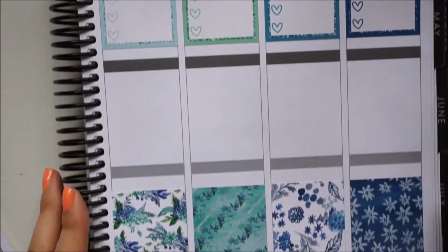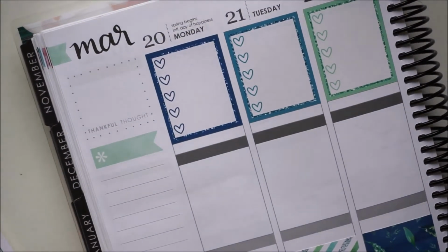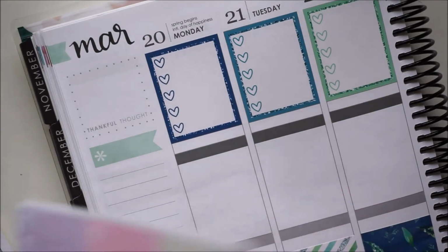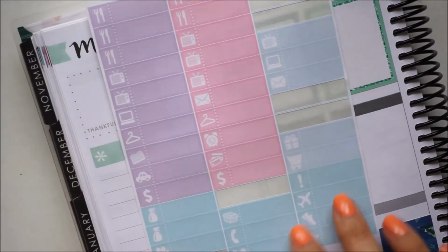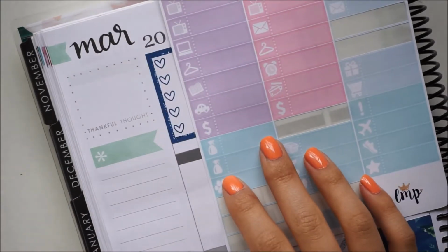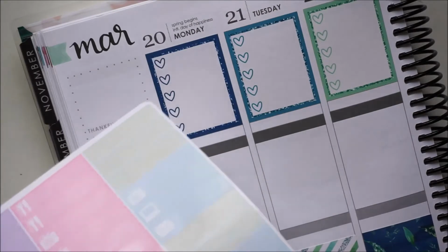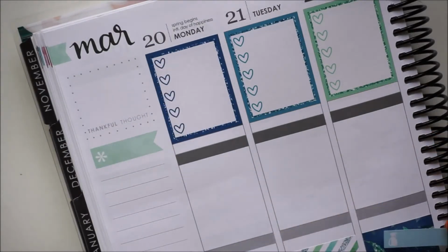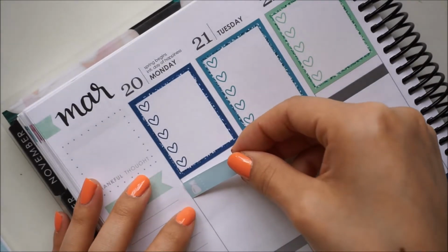So now that the full boxes and the heart checklist are down, I like to go through and do my work schedule, and I am actually working 6 days out of the week, and I want to use the Little Miss Papery little things instead because they are a little bit thicker, so I can balance that space a little better. So I am going to use this. It's a little bit more of a blue color, but I think it goes pretty well with this kit since there are still some blues in here.